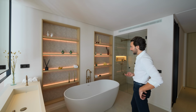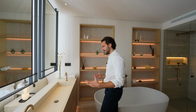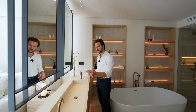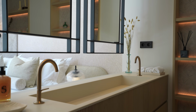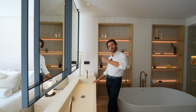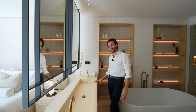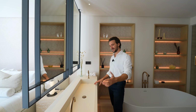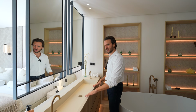Like the color, it adds a sort of elegance to it. If it was too golden, it would look tacky. But this bronze rose gold is stunning. I like gold. I could have it in gold. It's too much. Do you know the door handles in my house? They're gold and they look so ugly. I hate it. I was actually contemplating it yesterday. Your house? In my mansion in Zagaleta, for those who want to know.